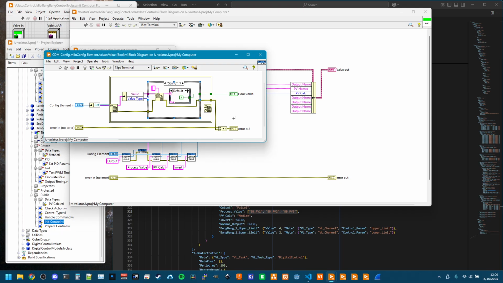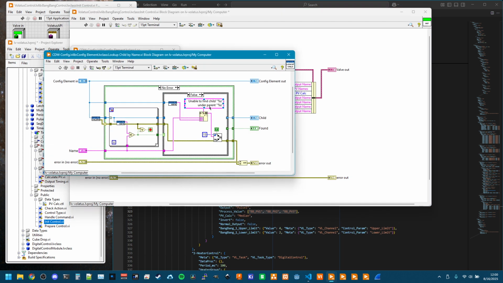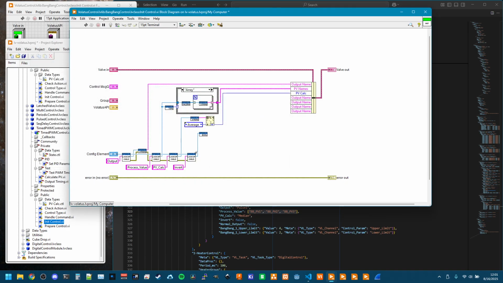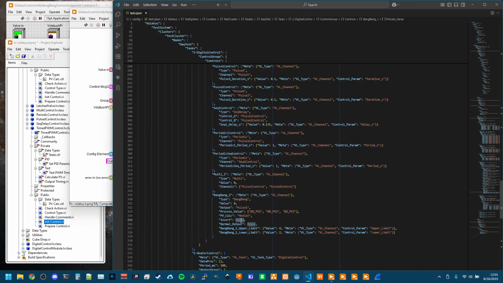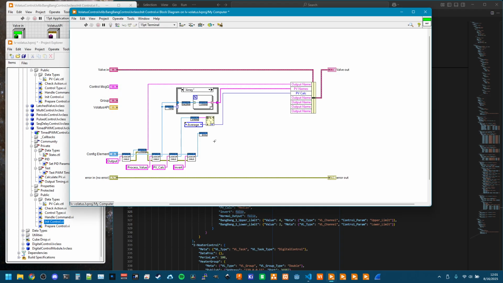The other VI we looked at was a little bit different. But I'm assuming these lookup child calls will return an error if that child name doesn't exist. I'm assuming if it exists, they set it to the right value. Of course, that doesn't help with typos. So maybe for the booleans, if you accidentally capitalized it or your cat walked on the keyboard, it'd be a good idea to have better error handling on that. I will opt to make my future debugging life a little bit more difficult instead.